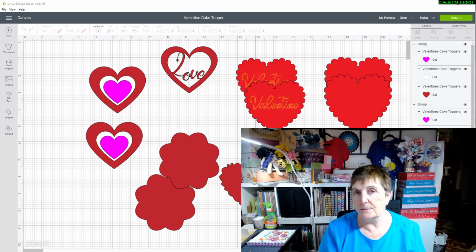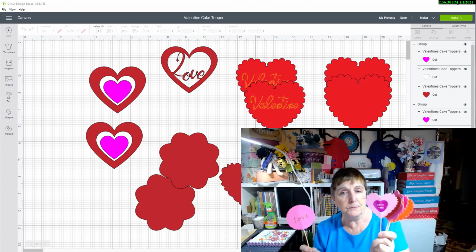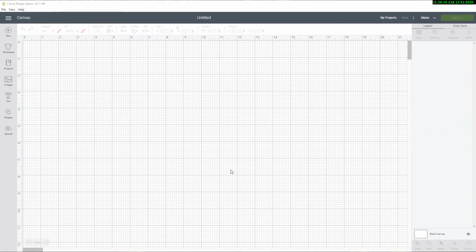We've got 5 of them we're going to make today, and you're going to have a lot of fun with this. You're going to need some dowels, some double-sided tape, and some foamy pads because we're going to make things stick out. And of course you're going to need your cardstock and maybe some stickers. So let's get going. Here we are in Design Space.